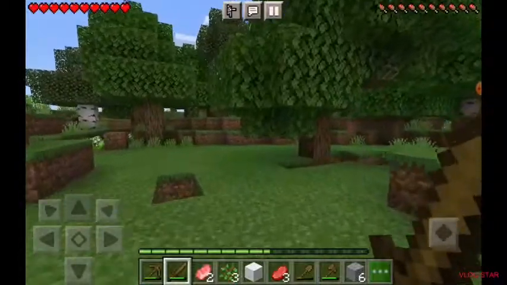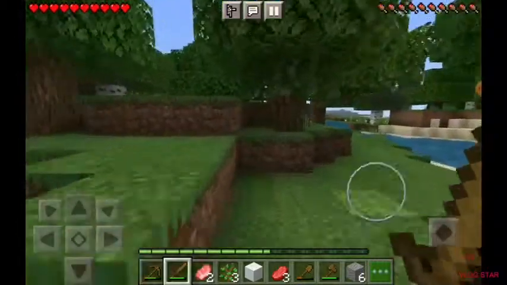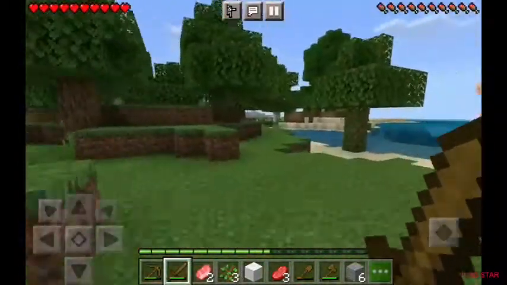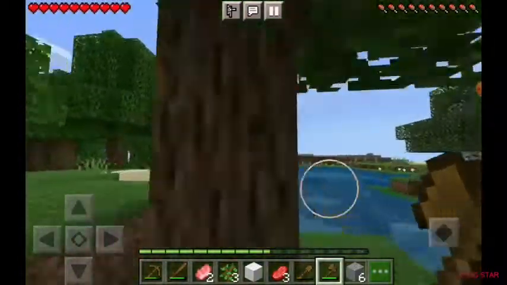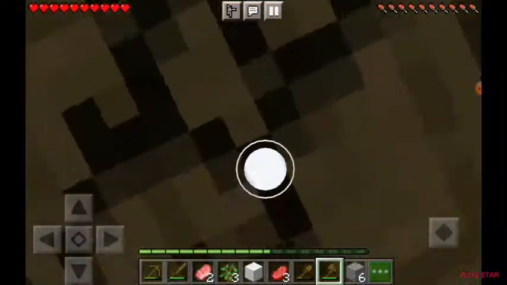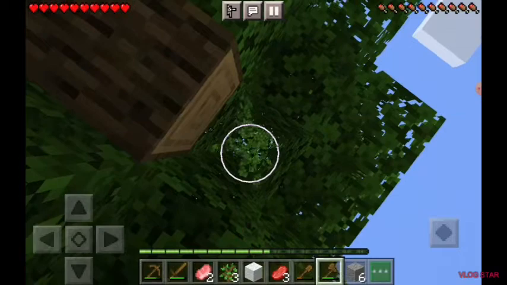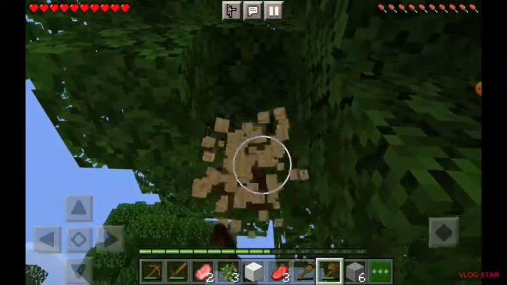And with the bed, you can skip the nights, which is really helpful because at night, Enderman, zombies, skeletons, spiders, a lot of dangerous stuff happens at night. That's really helpful. Anyways, now I'm gonna break down this tree. Looks like this tree has a lot more wood to give us. Okay, I definitely expected more, but still, it's a lot.